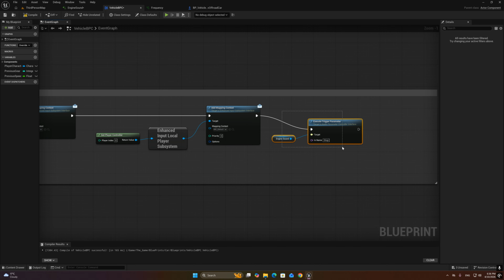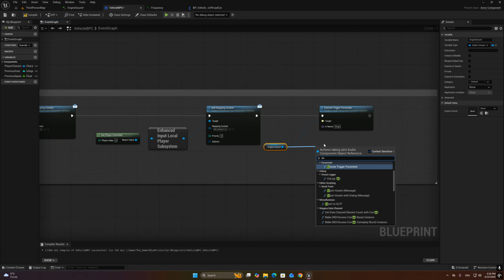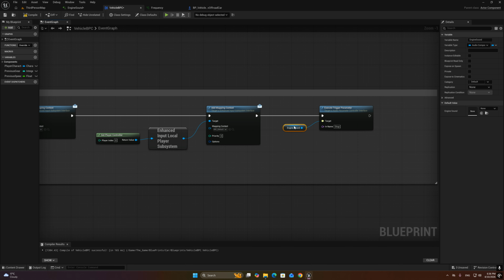This is how we trigger some triggers. So you just pull out from your meta sound component, you just pull out execute trigger parameter, and then you enter here the name of the trigger.